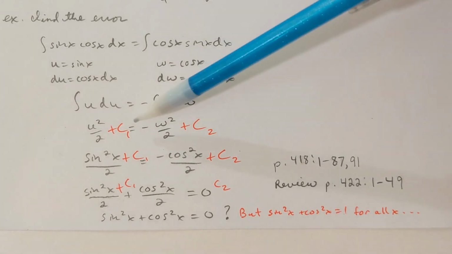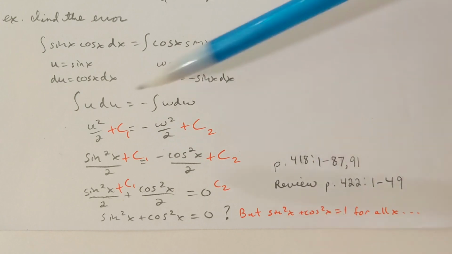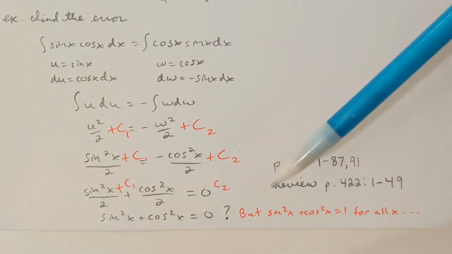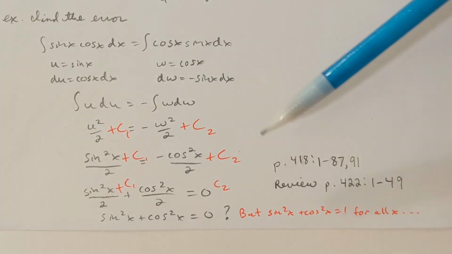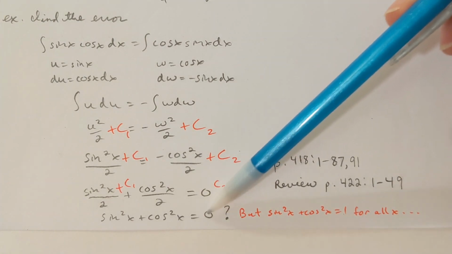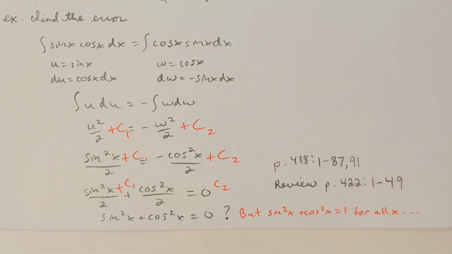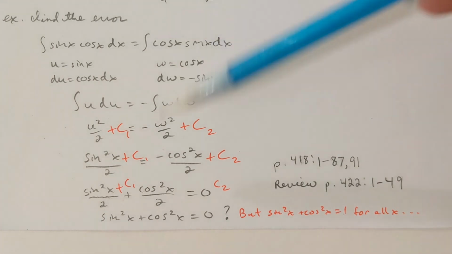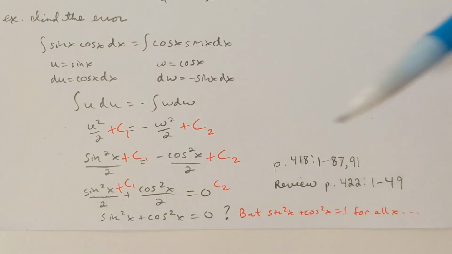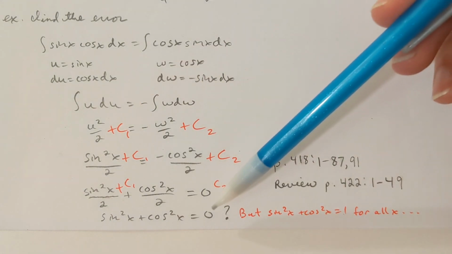Well, the error would be the plus c, right? Now there'd be two constants here, so I'm calling this c1 and c2. But that'd be the mistake about why this is not 1, because the student forgot to add the constant there. So that's something that I've mentioned a lot. Make sure that you add the constant at the very end, that plus c. Otherwise, you will lose points. In some cases, it matters as far as getting the right or wrong answer. And of course, you're not finding a general antiderivative if you don't have the plus c there. Now, of course, in this problem, we already know that c is 1.